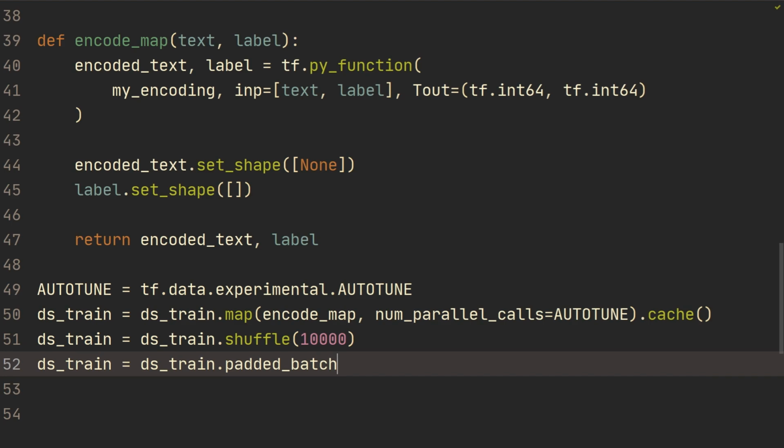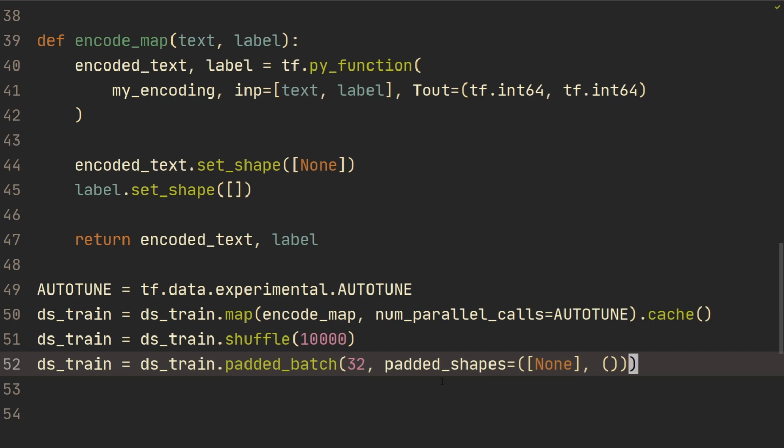So we need to pad to the longest example. What we do here then is padded_batch 32, and then we've got to specify padded shapes. So we do None, and then just a tuple.